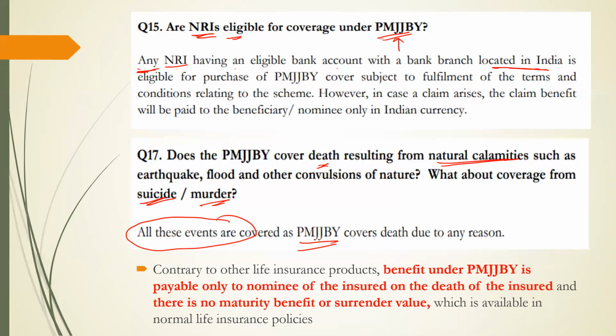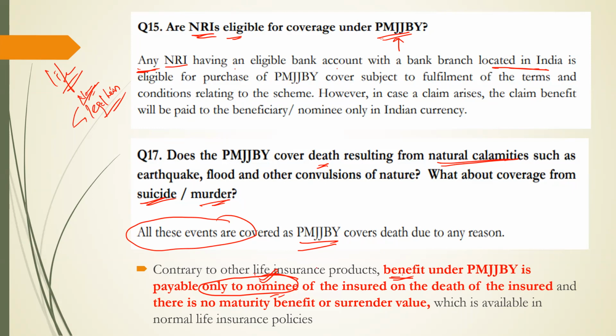Now, the last important point, that is, who will avail the benefit? Once the insurance is claimed, a person has died, the 2 lakh coverage that is given is given only to the nominee. Now, it is here that you will see it is different from the normal life insurance. Generally in other life insurances, the benefit is given to the nominee, or if the nominee is not there, it is given to the legal heirs. Whereas here it is specifically given only to the nominee.